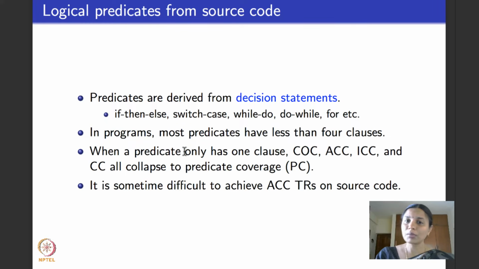So there has always been a bit of a debate, when predicates come from these kinds of statements and have less than 4 clauses. If a predicate has more than one clause, then we said in the last class that active clause coverage criteria is very useful, but we saw through examples that it's usually a little difficult task, right? It needs a lot of human intervention and explicit knowledge about the code to be able to apply active clause coverage criteria and derive the test requirements for these criteria.